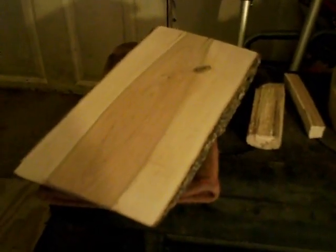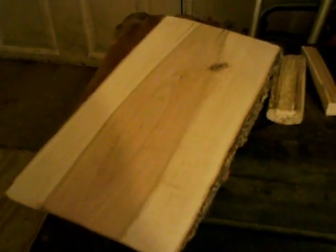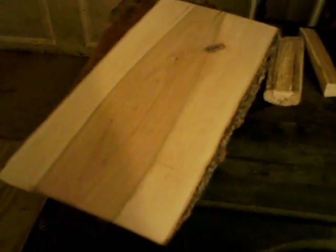Took out all the saw marks and the splitting marks and got it down to a fairly uniform thickness — not real good, but fairly uniform. Just got to figure out how I'm going to make the base from there. I'm going to get this sanded down nice and smooth, down to probably about 240 grit, seeing as how that's the finest sandpaper I got. And then take it from there, do my cuts and my shaping, then sand it some more, and then glue it all up.